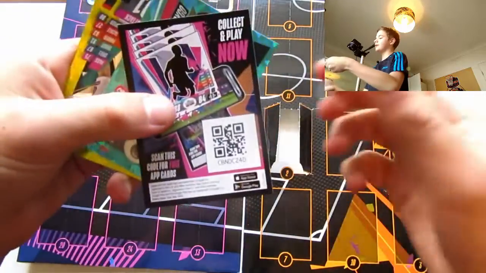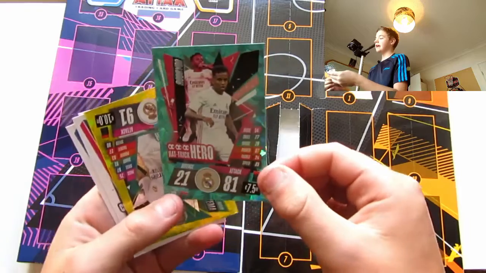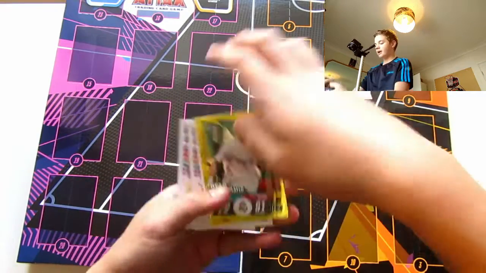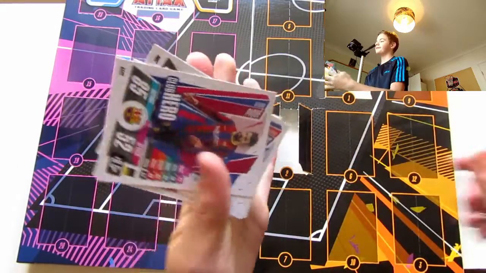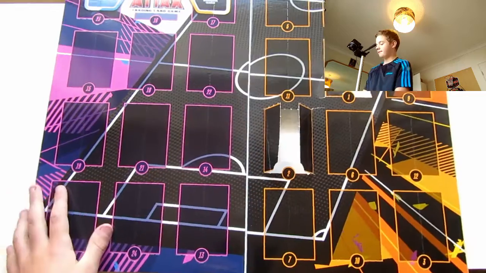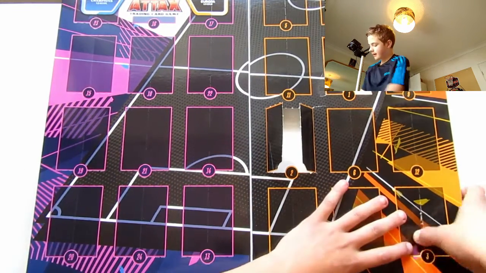So, here's the code. Got Rodrigo hat-trick hero, yes, that is a need, great. Our star player Benzema, Club Hero PK, Morales, and Vardy. Number 3, where's door number 3? There it is.